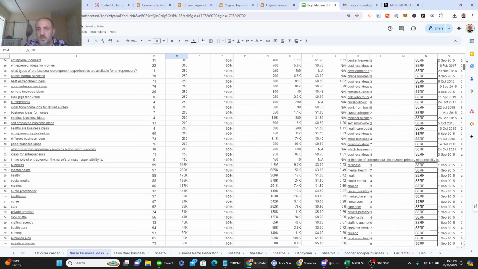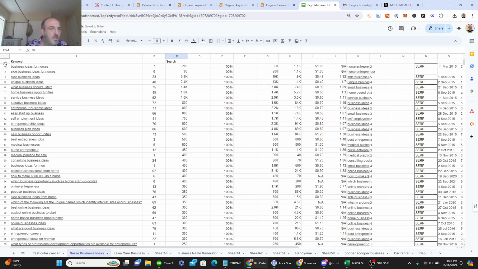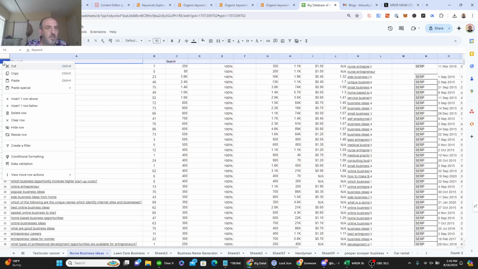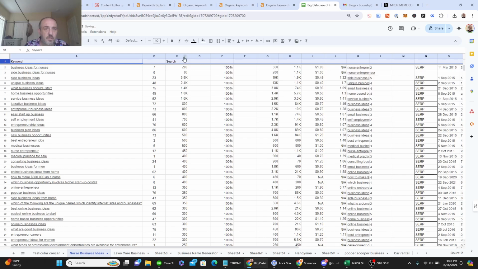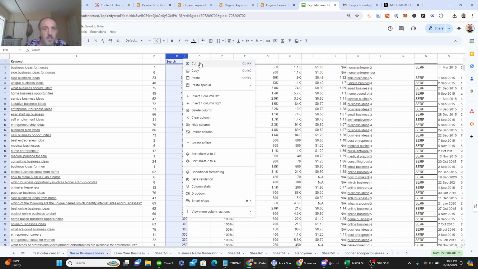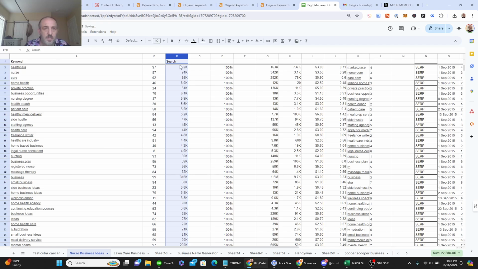So the next thing I do is I freeze the first row, and then I sort Z to A, and I go through and I convert all these K's to actual values.